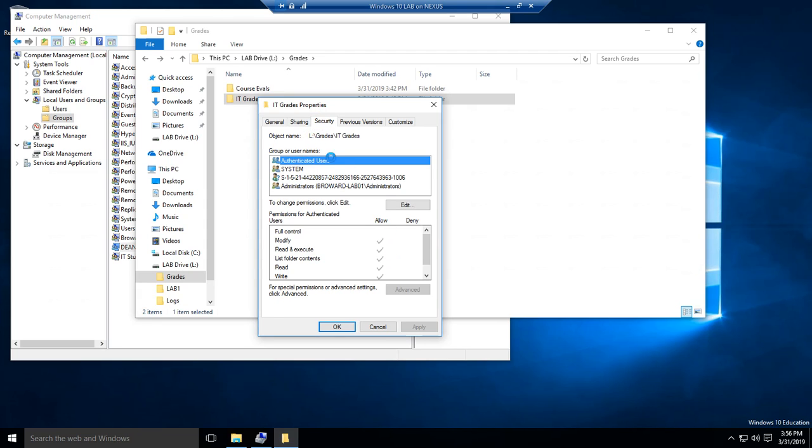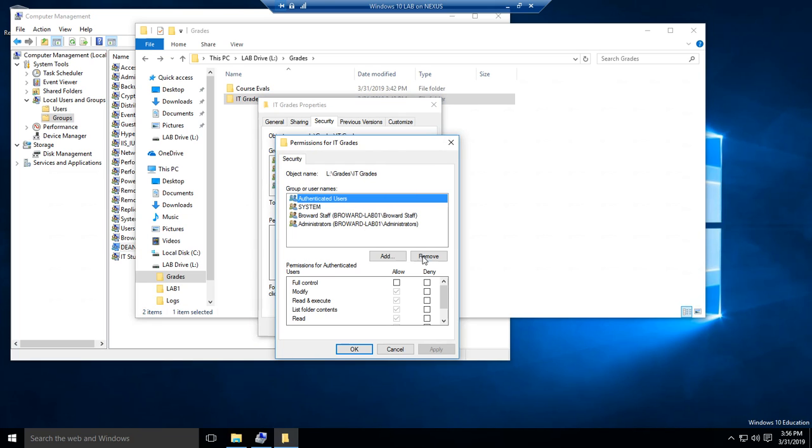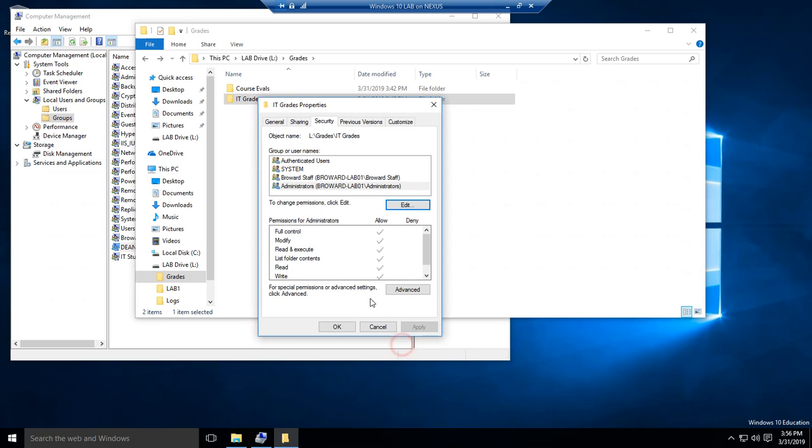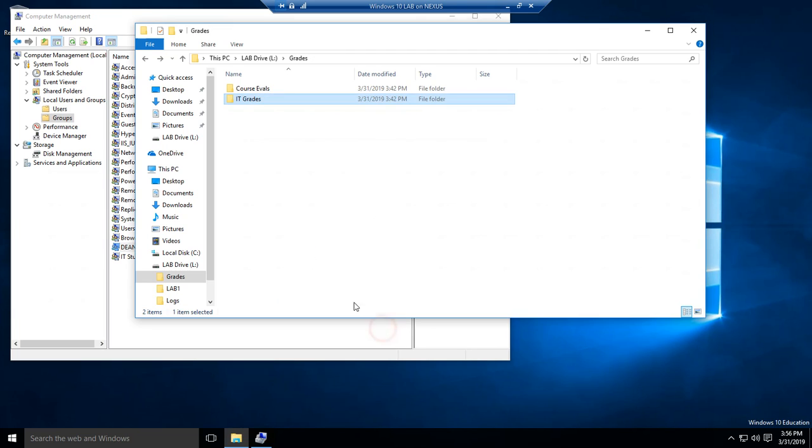So what I can do is, alright, let's go ahead and hit edit. Nah, it's still doing that. Authenticated users. Again, these are system users. If I'm on a domain, this would be my domain users. But right now, it's only the administrator and adjunct staff who can log into it.